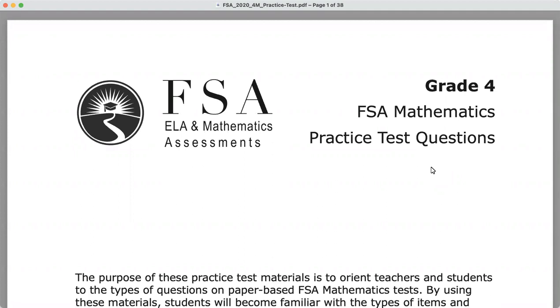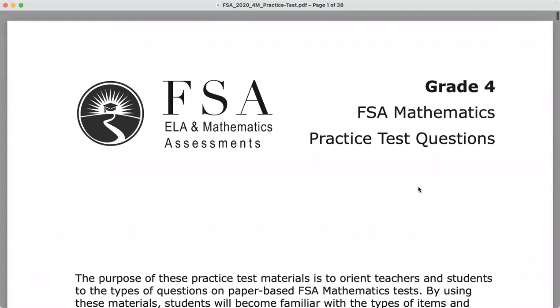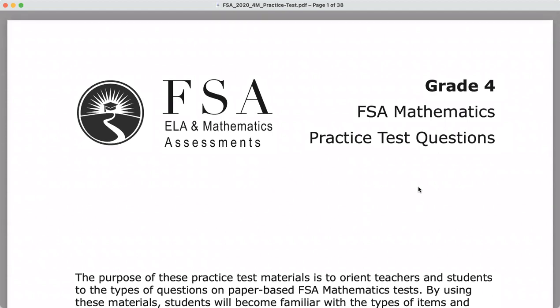Most of the content will be the same no matter what state you're in. So getting started with this test, it's also helpful for parents and teachers to review if you are working with students to know what they are learning about. Keep in mind that most standardized testing in schools is done on computer. I am just using the paper-based test as it's easier to scroll through when making the video.